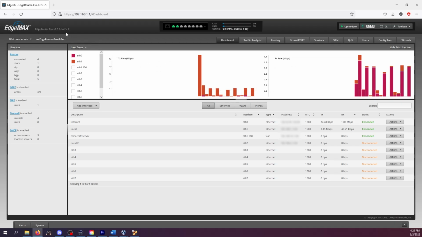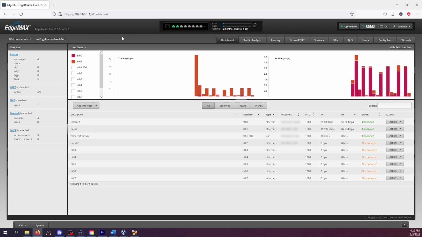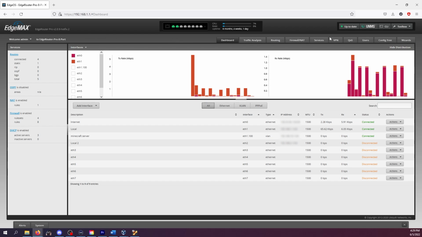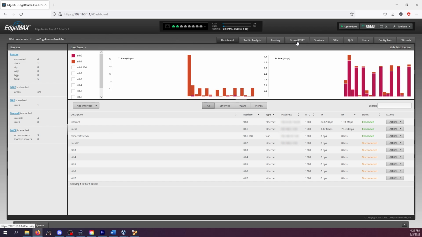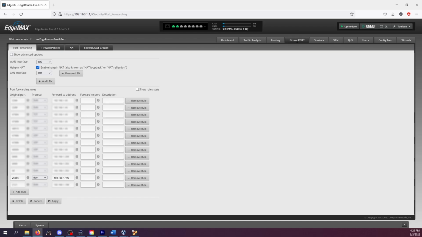So here's an example of my router. This is an EdgeRouter by Ubiquiti. So we're going to go into firewall, and then I have a bunch of different rules that you won't have. But this is just saying the WAN is coming in on Ethernet port 0 and the LAN is Ethernet port 1. But if we scroll down, you can see I have 25565, and I said both protocols, TCP and UDP, but it only needs to be TCP.